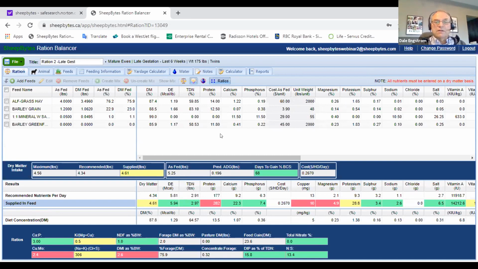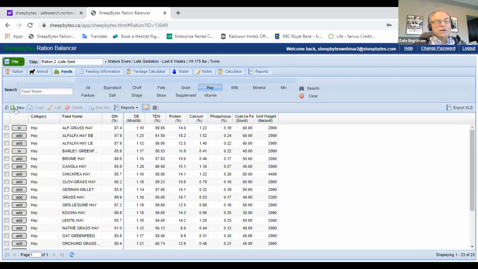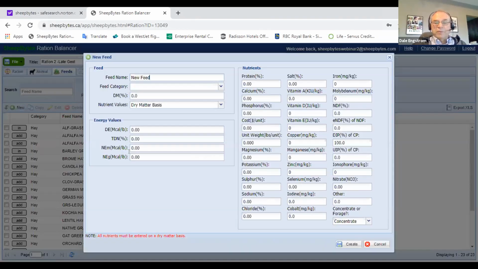So let me take the ration page off here just to give us a little bit more white space to work with. So that kind of is an overview of the capabilities without showing each one of these in detail. One of the things you'll want to play with if you do sign up for a student copy to use over the next couple of weeks is to add your own feeds. So there is an option here to create a new feed, and you've got then a blank page.